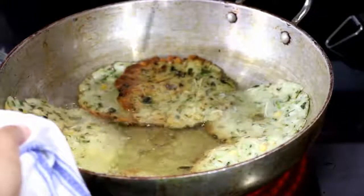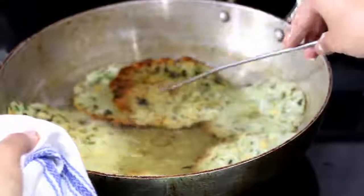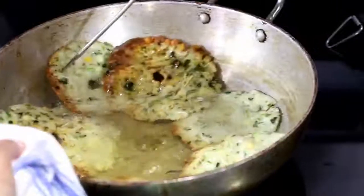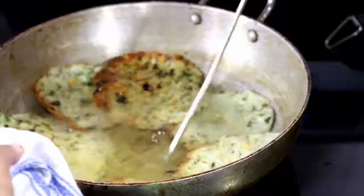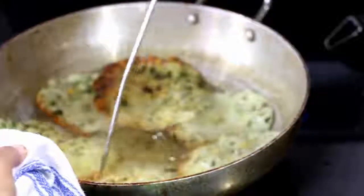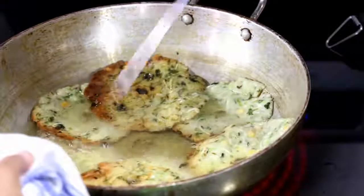Don't let them go into the oil. We are not looking for deep fried thapilentlu. You want them to stay to the corner like that. That is when they taste good. Do not let them get golden all over. You need to see white spots and few golden spots as well.